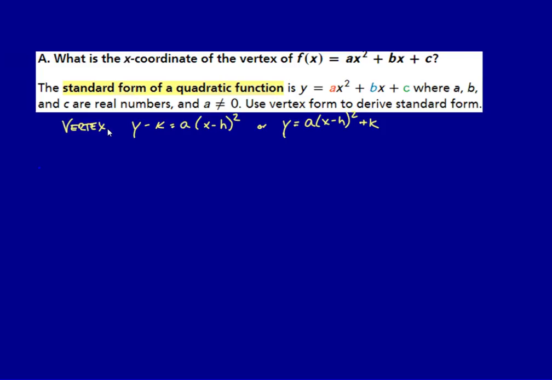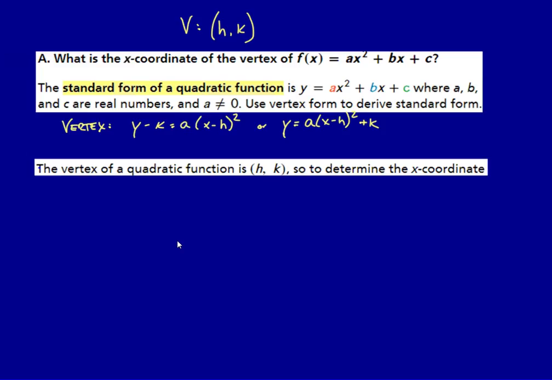And it's really easy to tell where your vertex is from vertex form because h and k are listed explicitly. They're not so much listed explicitly in ax squared plus bx plus c. There's no h and k. Remember, your vertex will always be h comma k. Always. So how do we do this? Well, we solve this using our vertex form, and you'll see some things start to happen. But what's nice is the vertex of the quadratic function is h, k. So to determine this, there's a nice little shortcut.